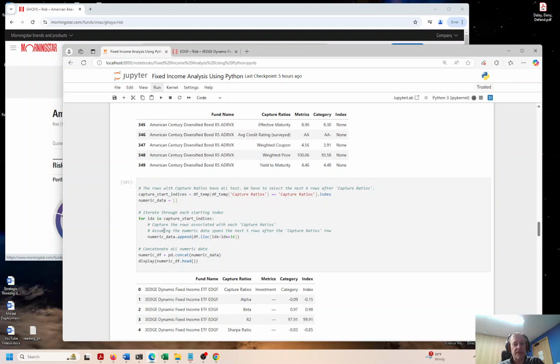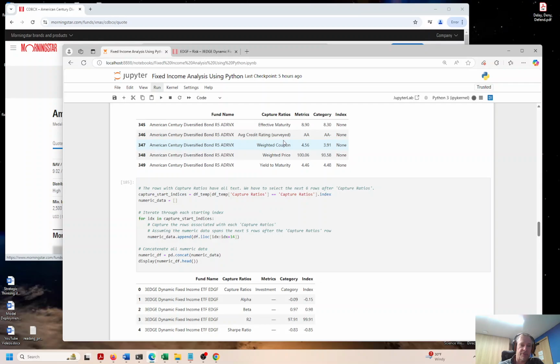Now this data comes in kind of weird. It comes in this vertical or melted format, so we have to do some transformation on it. I'm sure you've heard the term ETL, extract, transform, load. Extraction is what we're doing right now. We have to do some transformation just to clean up the data. And then we will load it into a simple Plotly chart. There's not a whole lot of loading into a database or anything at this point. It's just loading into a chart so we can visualize what's being done here.